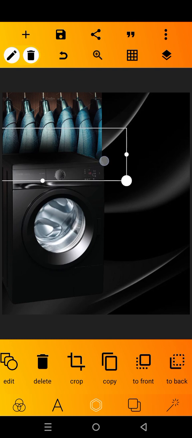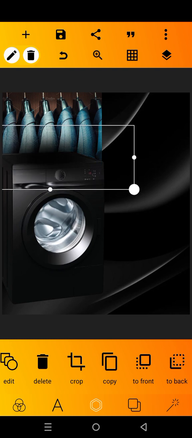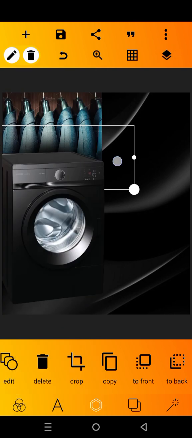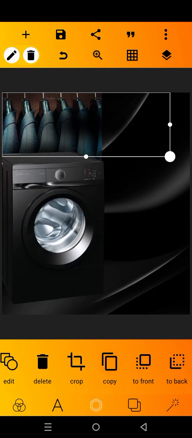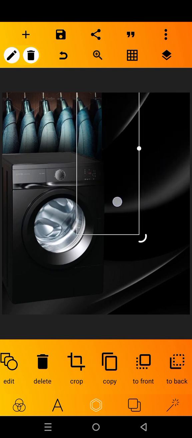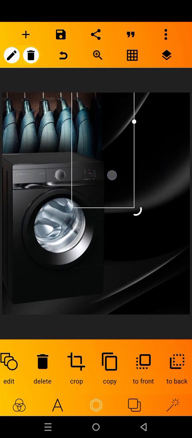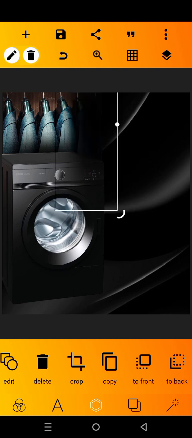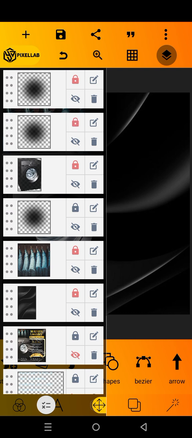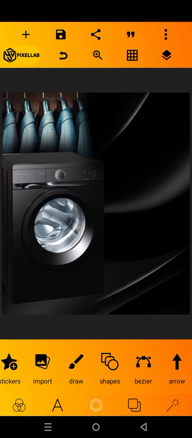Alright, so you position it there just to give this thing a shadow to make it look more realistic. So you long press it and then you drag it down, you copy it, rotate it, and then you bring it here to make sure you cover that side. Yeah, like this, and then you lock everything here.